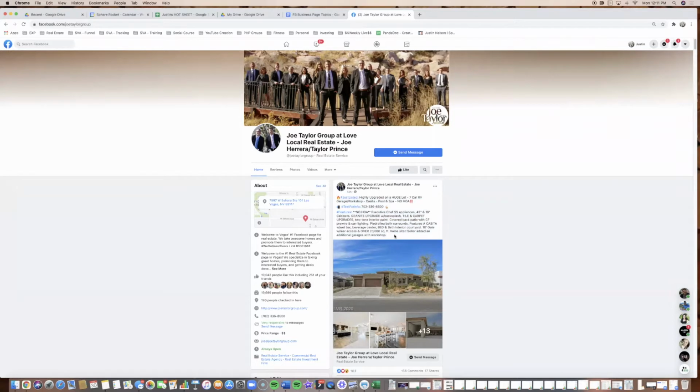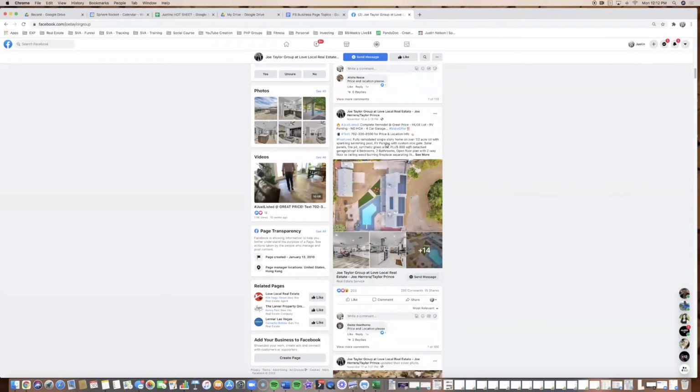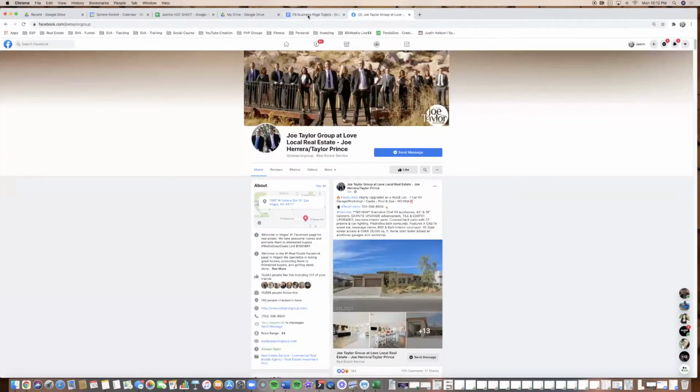Now, if you're doing commercial real estate or mortgage real estate, or you're a broker, or you own the brokerage, this can obviously all be different things, but the same principles apply. Is we want to show that we're active, right? Even if you don't have any listings, we can still borrow listings from coworkers and colleagues as long as we have their permission. So I would definitely highly recommend that you guys do that.